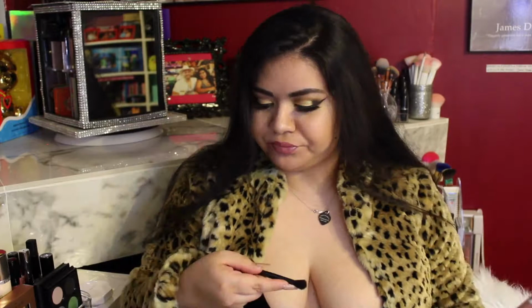I blend my highlighters. I'm always mixing my highlighters. I don't just stick to one highlight. So yeah, I really like this brush for highlight.